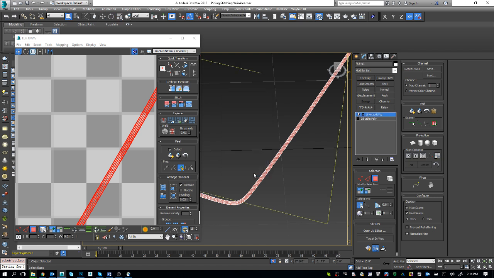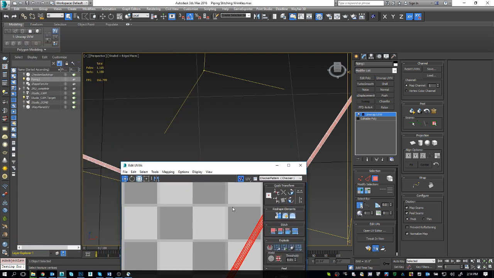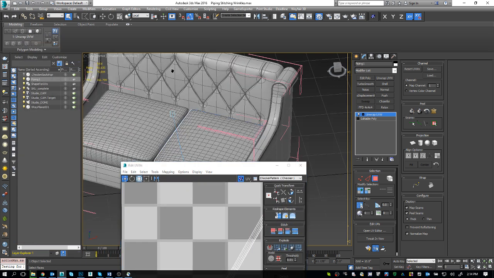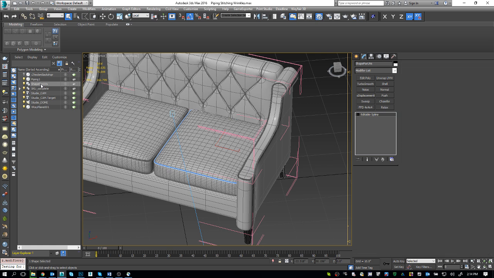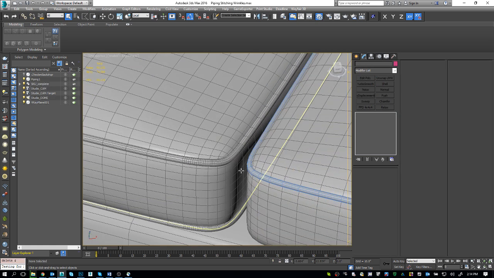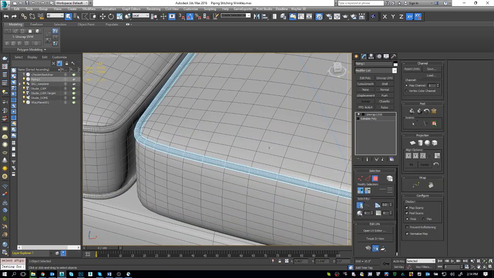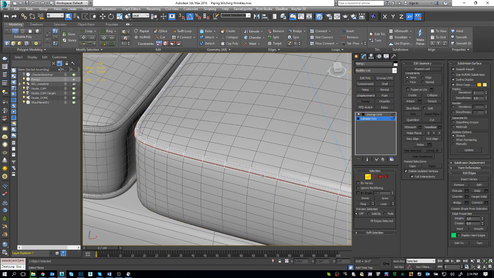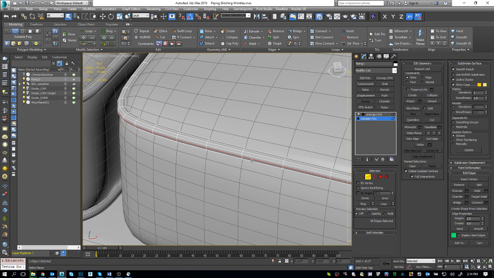Okay, here we go. So basically what we do is we have our geometry where the UVs are wrong. We can select that edge and create shape. That will be shape for UVs.